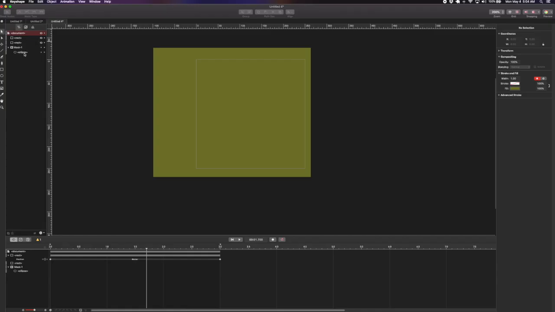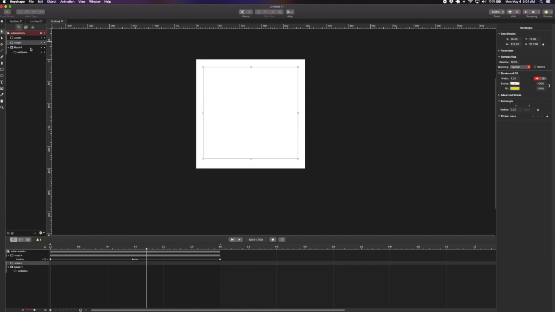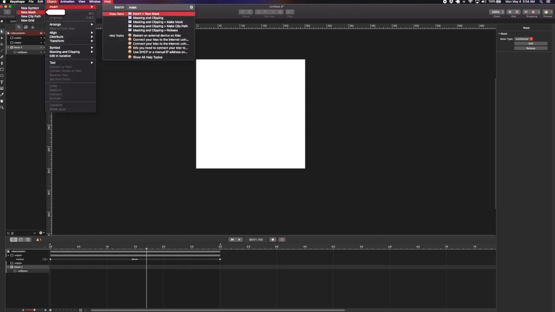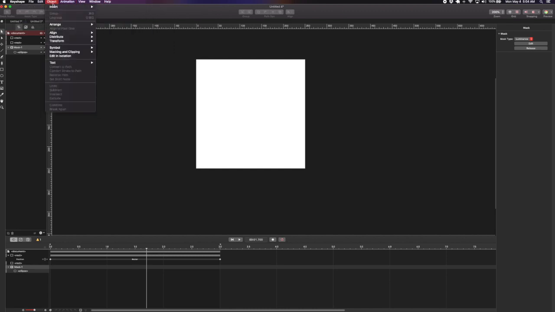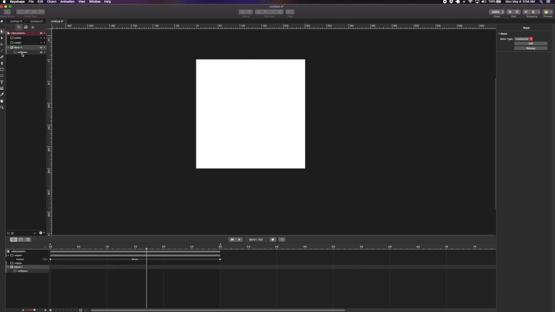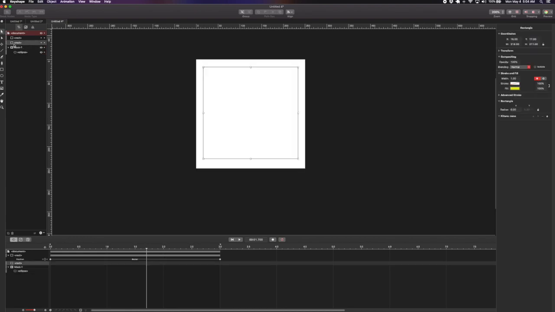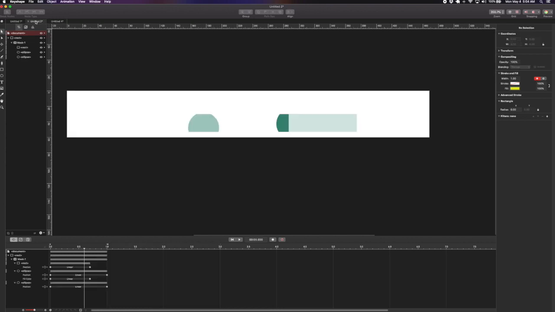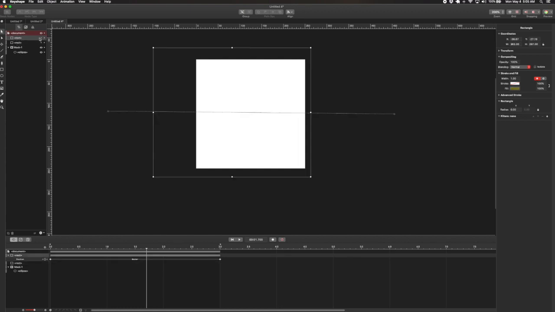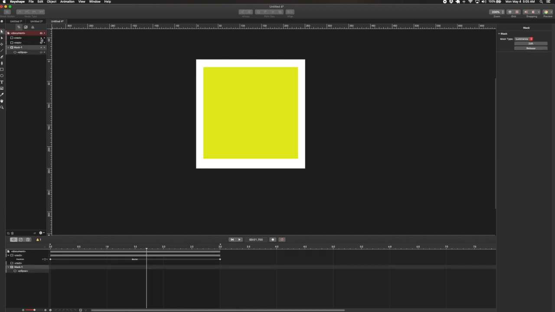Now what gets interesting is at the most basic level of creating a mask. It's as simple as hitting mask, and it says insert new mask, which is Object, Insert New Mask. First of all, I don't know why it comes with an ellipse, but here we have it. Now these are outside the mask layer, whereas these are inside the mask layer. This time they're outside, and I'm going slow so that you can see what happens. It's wonky.